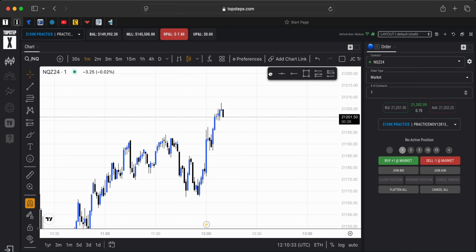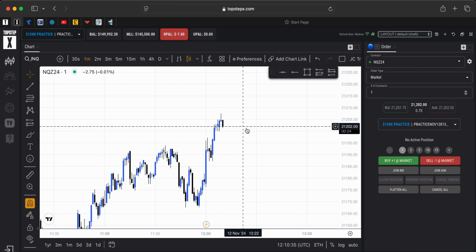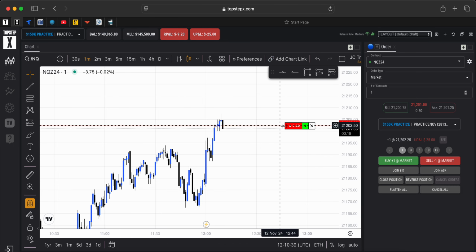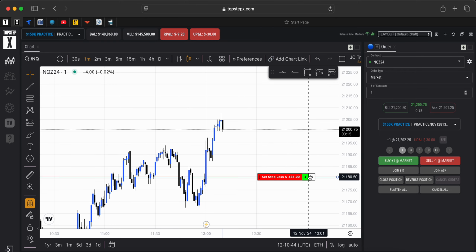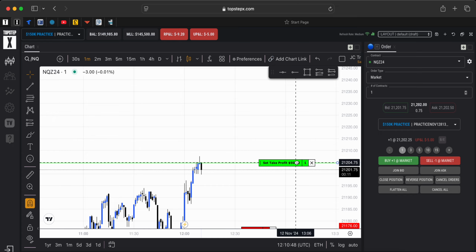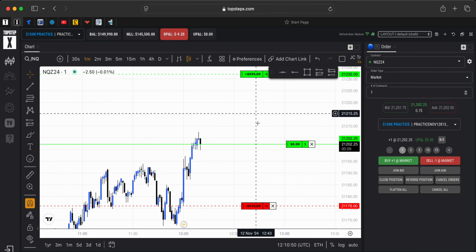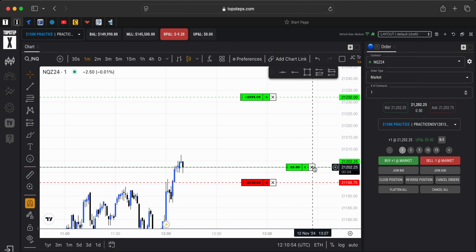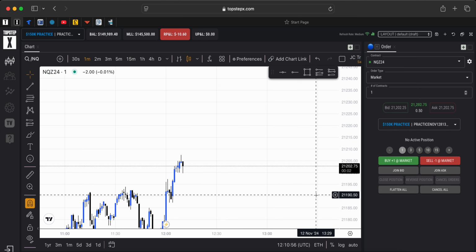Executions for this, they are pretty simple to use. So say for instance we're in a position here and we want to go into a buy position. We click the buy position. You can see here we've entered the market. To create the stop loss, all we do is we drag down and put the stop loss there. Take profit, you drag up to there. So that's pretty simple and straightforward. Let me just close the position, and that closes your position off for you.